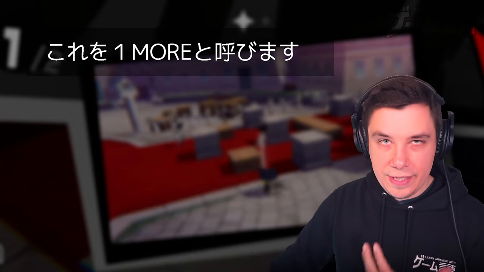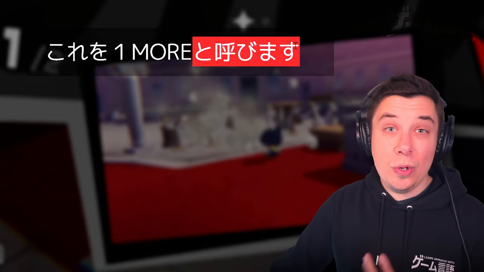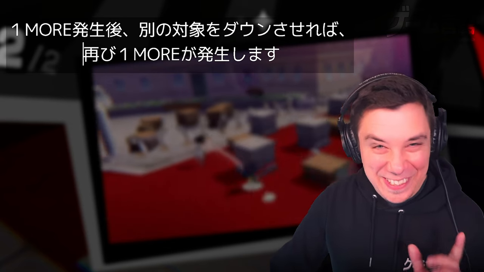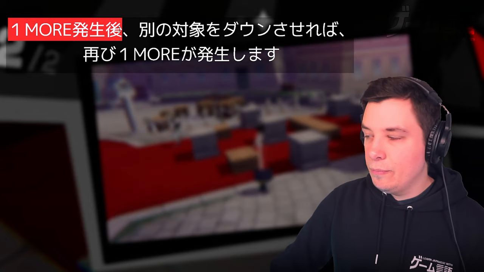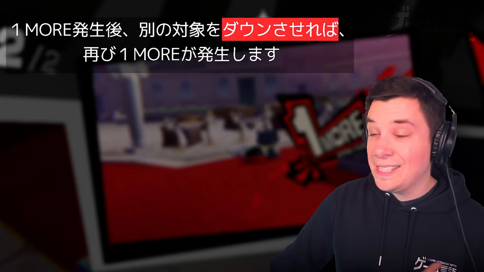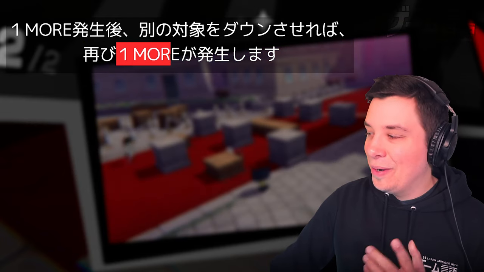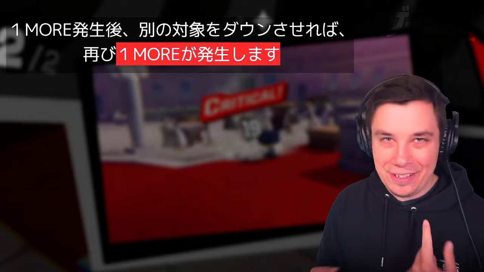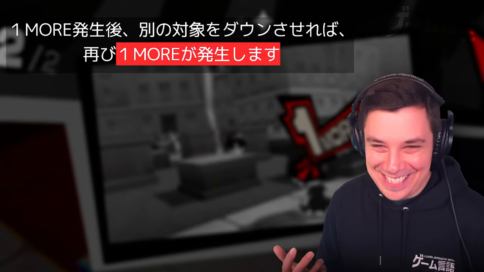Kore o, so this, one more to, yobimasu. It's called one more. Makes sense, just like it does in English. And we're almost finished, just a little bit more. So one more hase go, so after one more occurs, betsu no taisho o, a different target, down sasereba, if you down a different target, futatabi, once more, one more ga hasei shimasu. Oh my god, so you can do one more again. So if you keep downing targets, you get to keep moving one more and one more. It keeps chaining. That sounds overpowered.